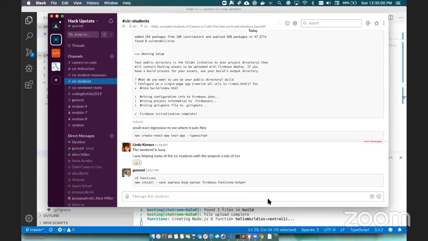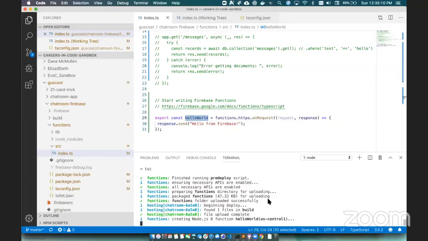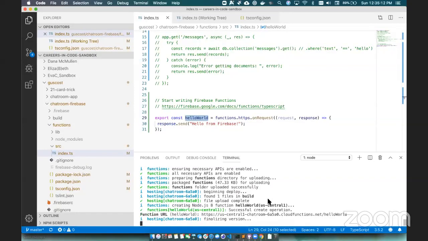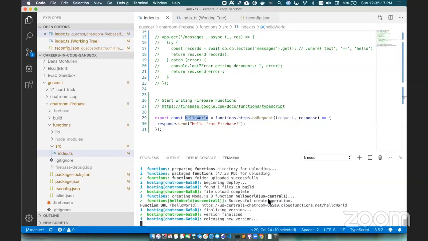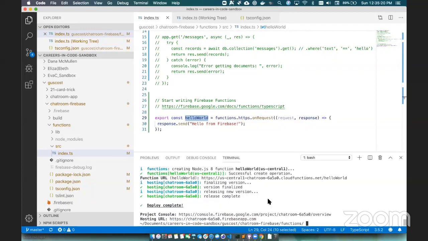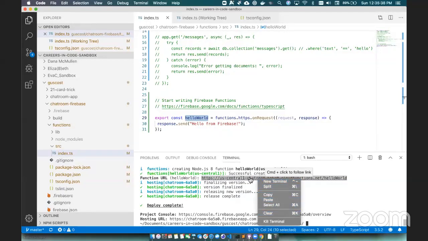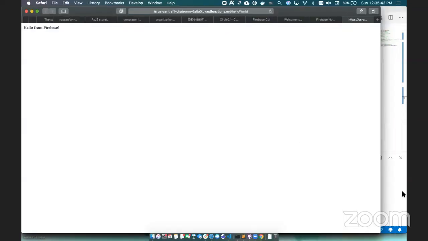Okay, see, this is how it goes. You find a lot of dead ends, and you have to wait for the silly computer to do its job, which it never does as fast as you want. All right. Function URL, look at this one. Okay, so we are getting somewhere. We have our main URL and this function URL, which I'll bet if we go to this, we'll see that message. Hello from Firebase, there it is.